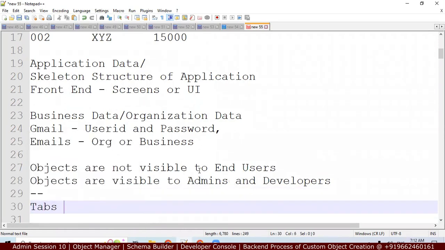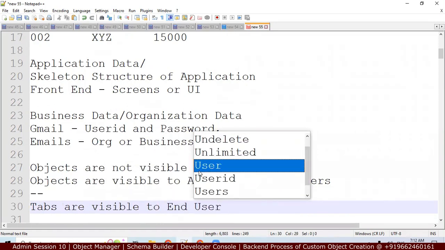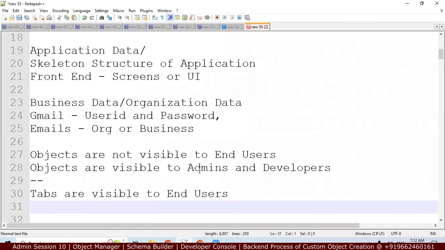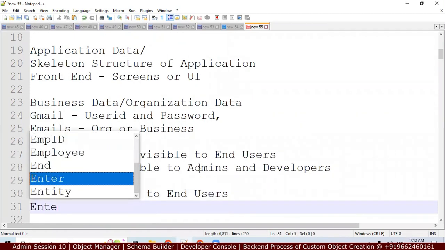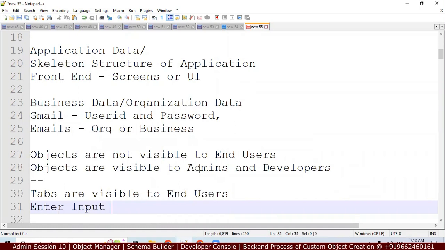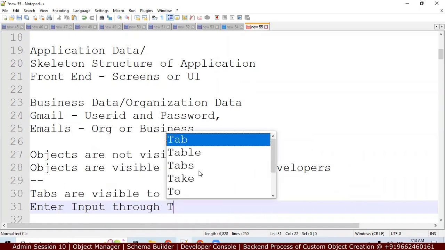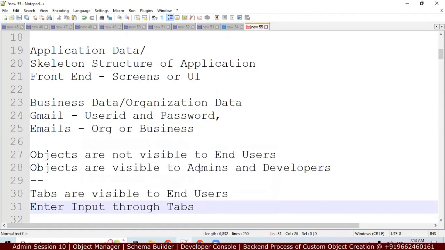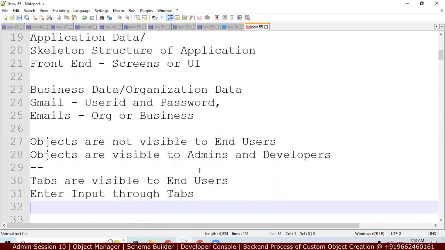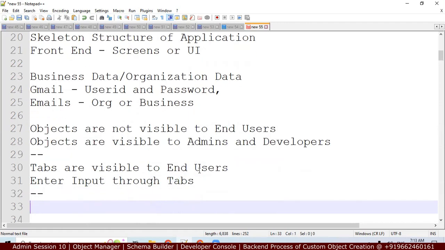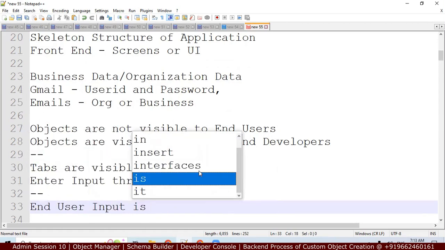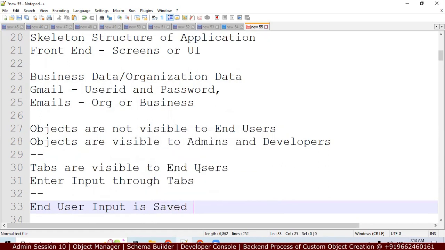Tabs are visible. By using tabs, they enter input. The data is saved in the backend. End user input is saved in objects.